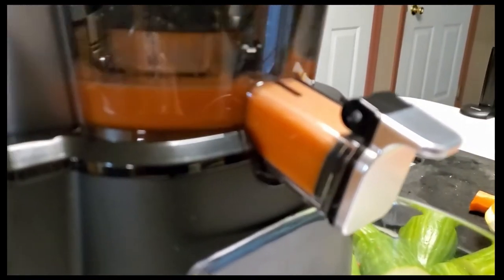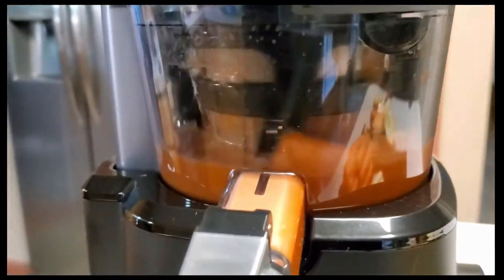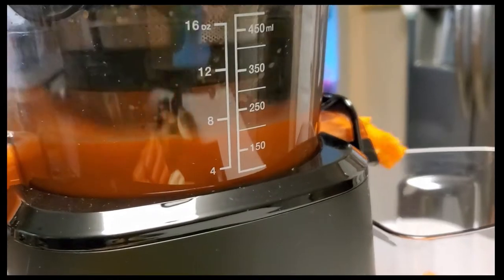As I said, it juices really well with carrots, juices really well with apples. And the pulp from this was so dry. I couldn't believe it was like sawdust.